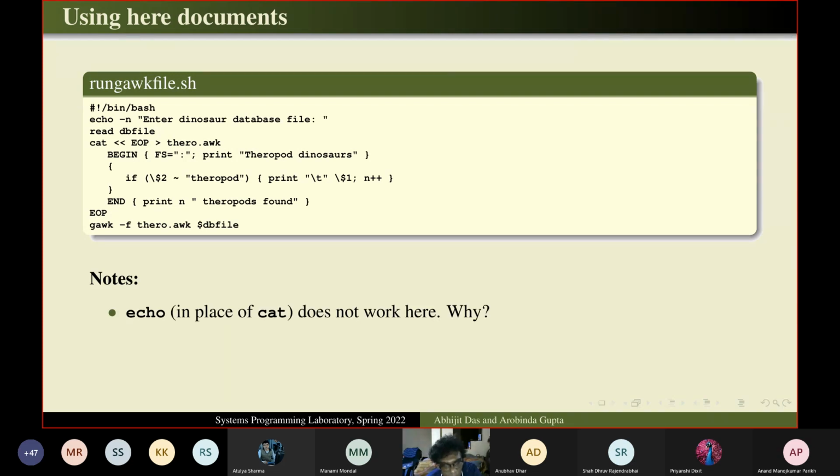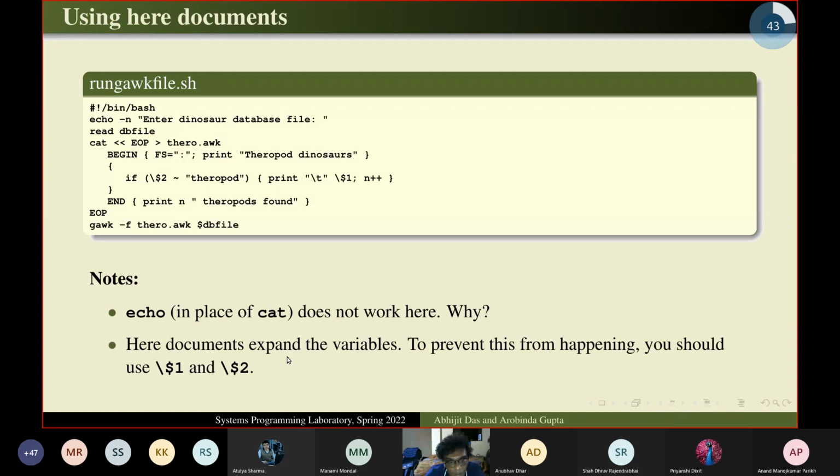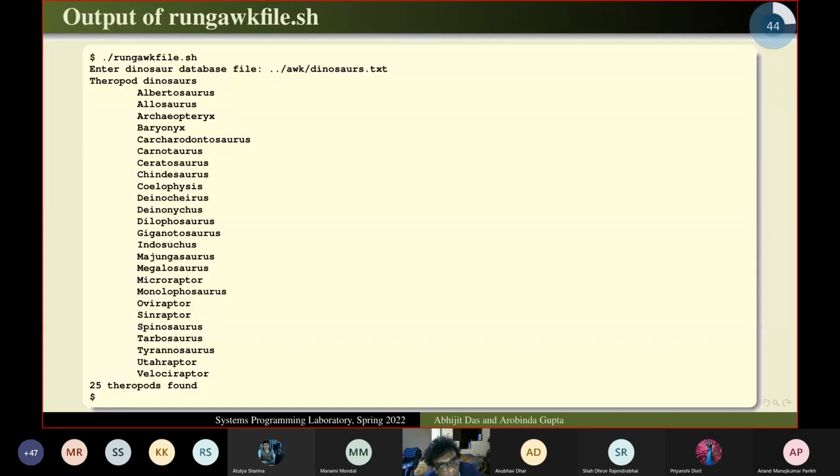You just figure out why. Here documents expand the variables. To prevent this from happening, you should escape this $ by backslashing it. Okay. And then you have written the file thero.awk, gawk minus f this file name, and then give the database file. Happy? And this is the result.